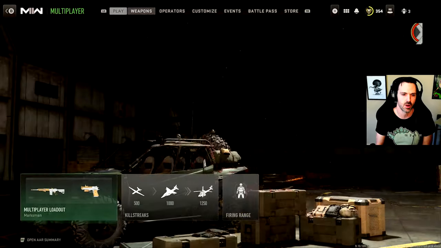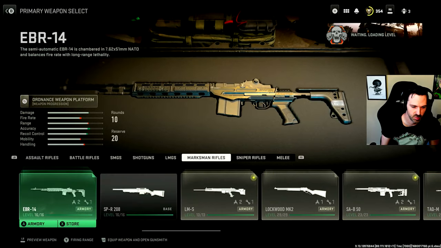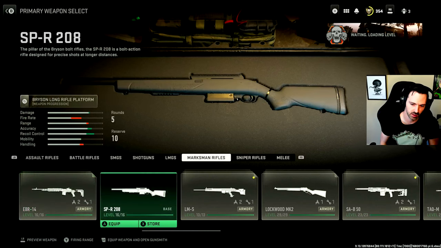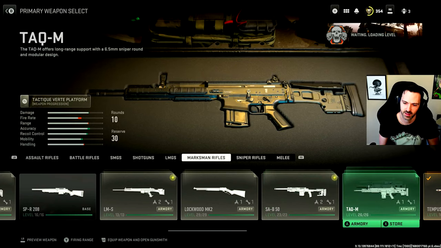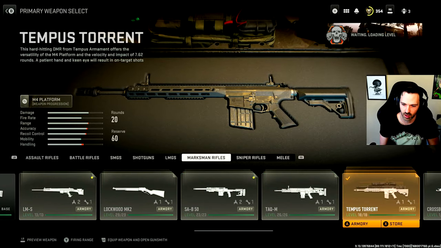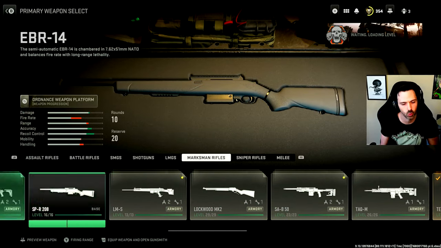As far as marksman rifles are concerned, what do we have to compare this with? The SAB, the SPR, even the Lockwood, these reasonably one-hit kill marksman rifles, just better, more fun. The TAC-M and the LMS are a lot closer to this one, where it's more about the one-shot headshot or the decent follow-up shots. The semi-auto marksman rifles are fun in their own way, but you are automatically an underdog using them.